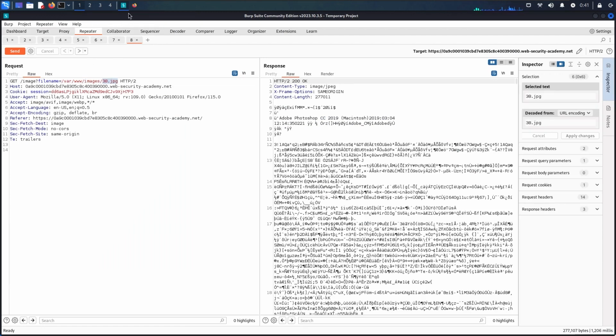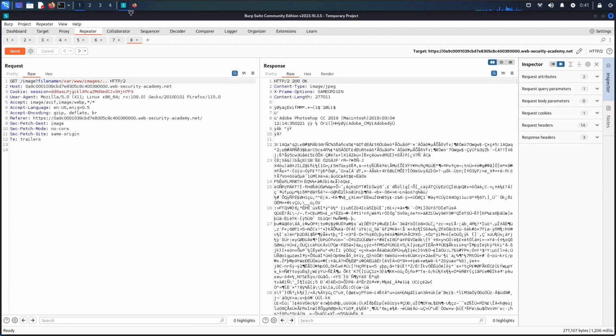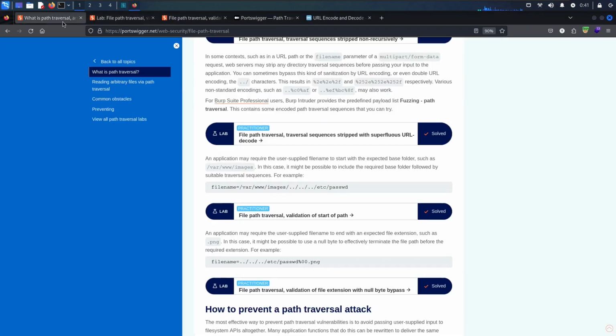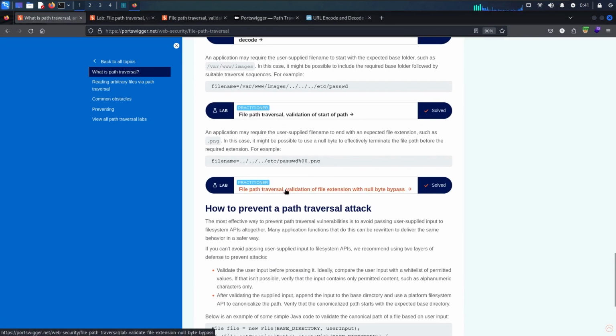After this, we can provide dot dot slash and then etc slash passwd. As you can see, which completes the 5th lab. On to the last lab.